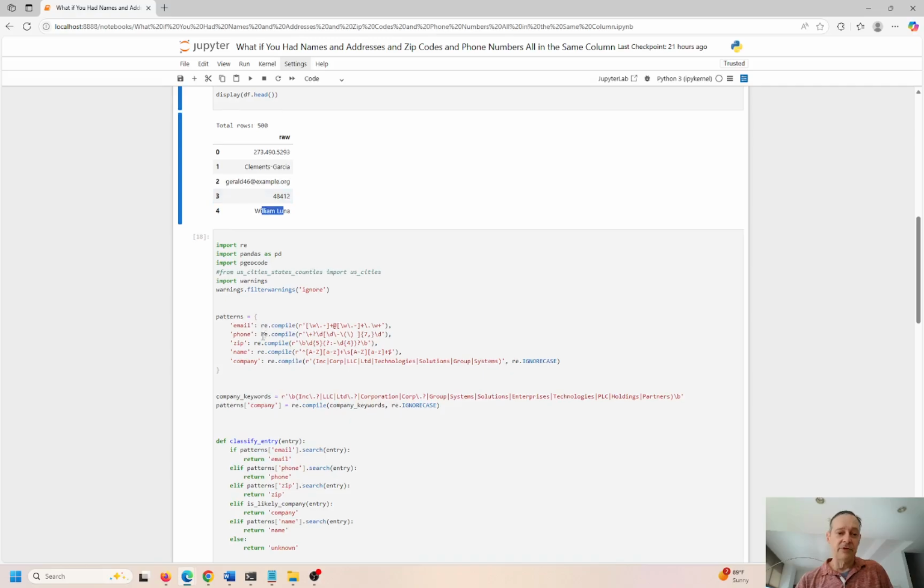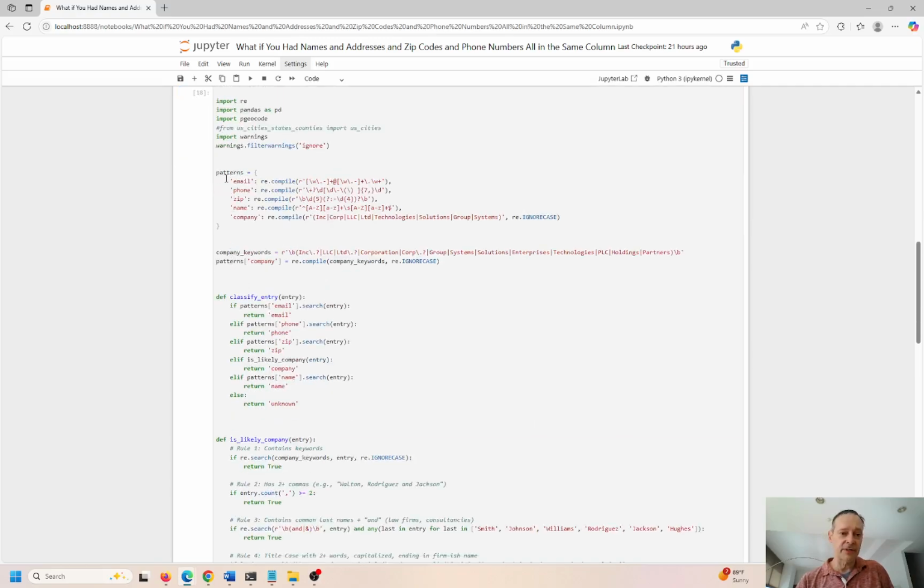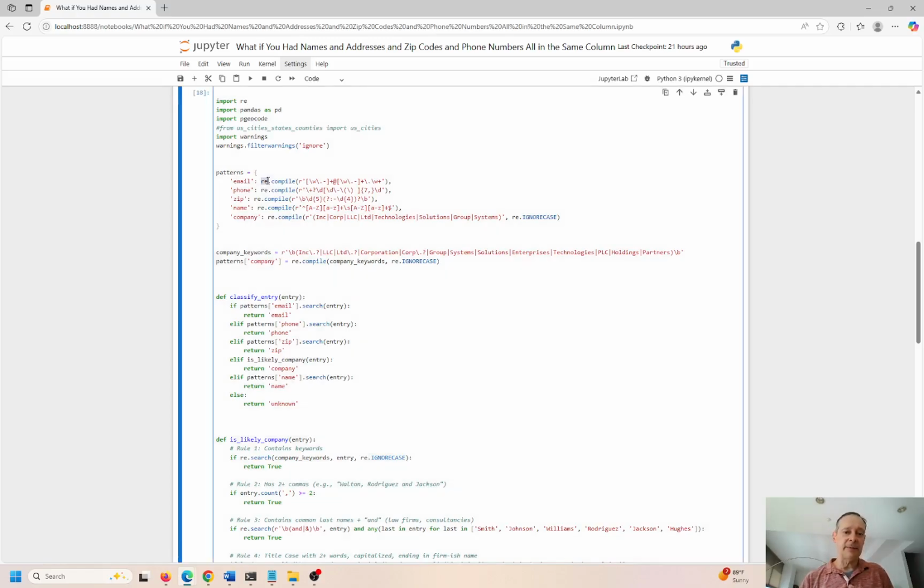This happens, right? So we can create a user-defined function. We're going to use regex. RE is regex, okay? Anything that looks like an email that has this kind of combination with an ampersand embedded in it, I Googled this. This is how you can identify an email. A phone number is going to have a bunch of combinations of numbers together, normally 10 numbers. You'll have 3 plus 3 plus 4, and it follows a certain pattern and certain ways to identify this, right? That's why we're using regex.